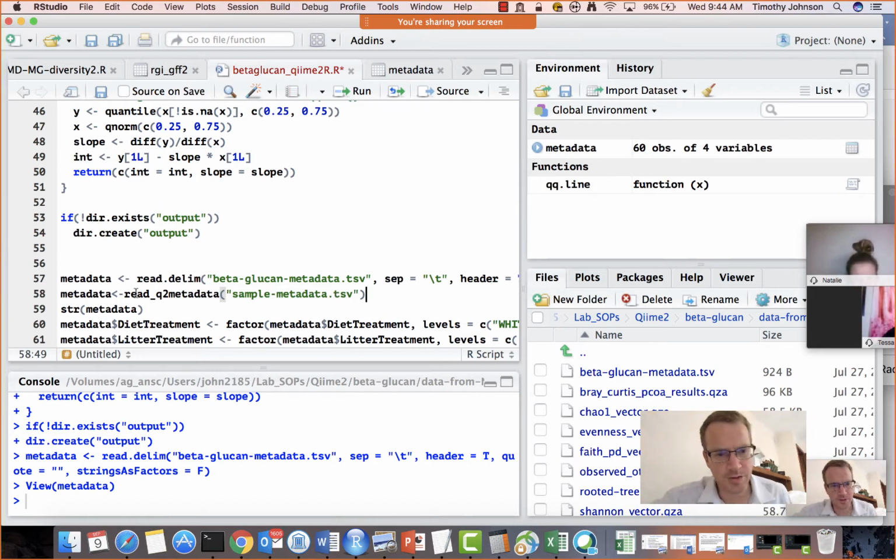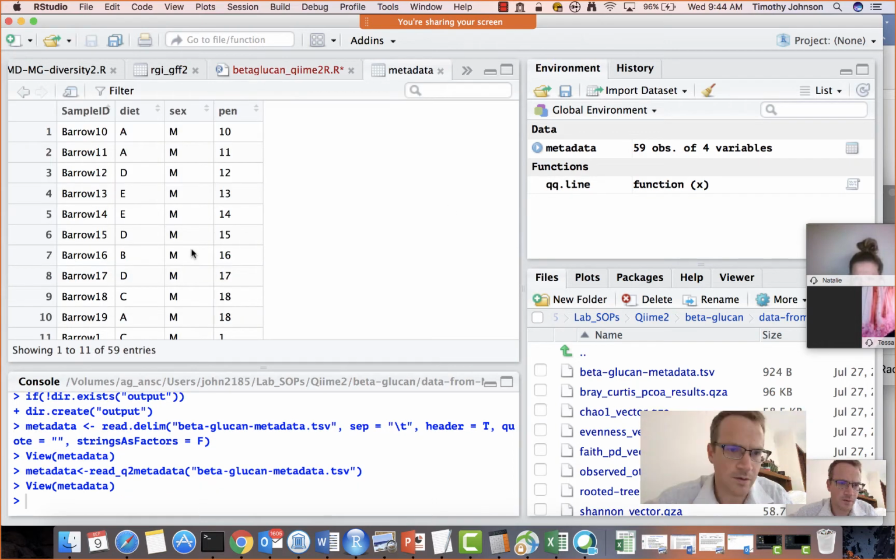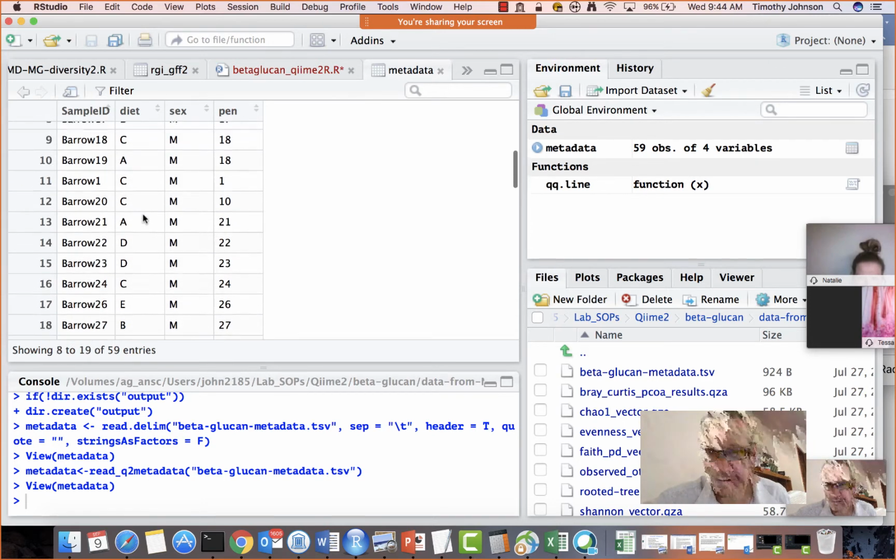So this is using the qiime2R package function, read_q2metadata. I should have named that something different. So their function removes that second header line, which is nice.